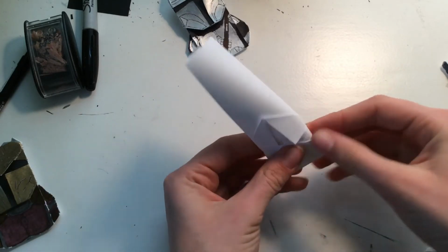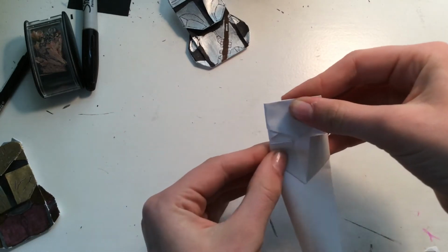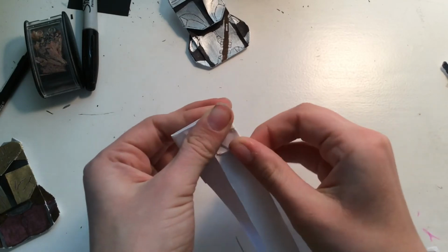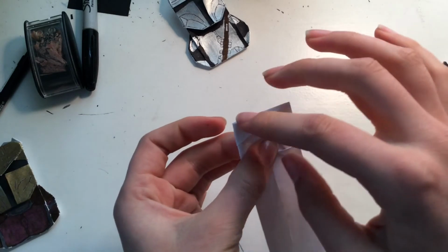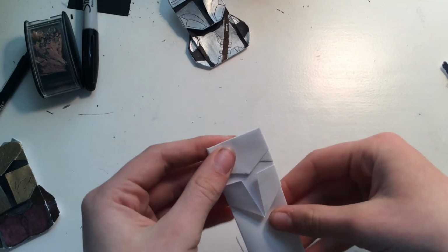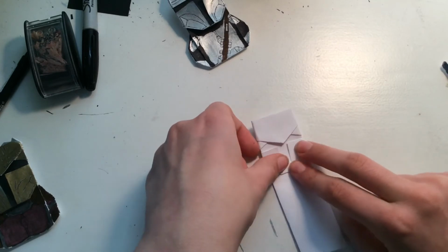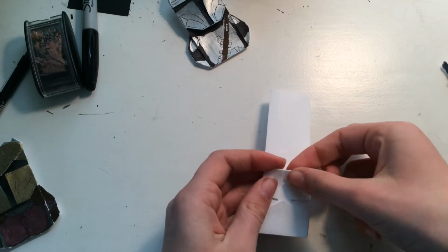I'm going to flip it back over just so I can make sure that I'm getting it even. And try to make sure that when you're folding the sides back, you fold it straight. A good way to check is if the tops of those are in line with the top of that, and if they are, it's most likely straight. Okay, now you need to fold this pointy part back. I like to fold it forward and then fold it back, because then I have a better chance of getting it straight.